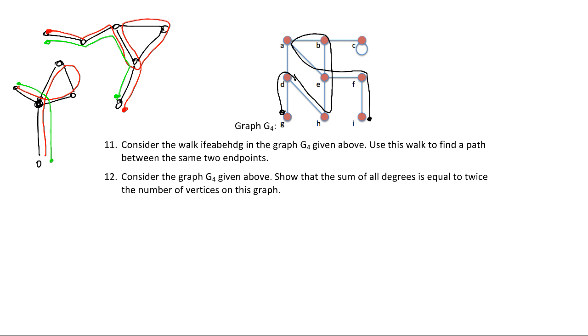And so in this case, for problem 11 shown here, I'm going to take this thing and turn it into a path. Remember, paths are a subset of trails, or a subset of walks. They're in alphabetical order there. And I'm going to just go like this. And there is a path that has the same two endpoints. I'm going to start with I, F, E, H, D, G.